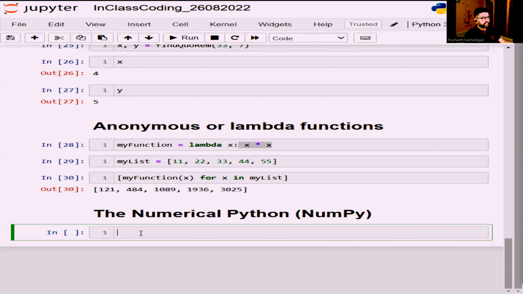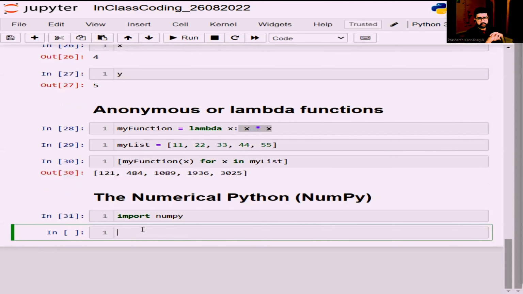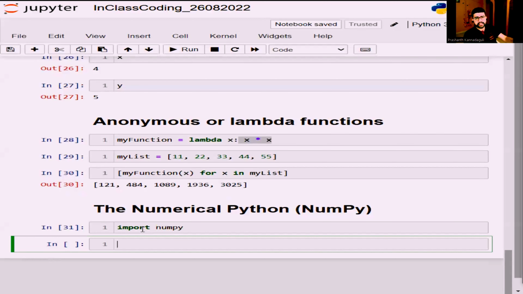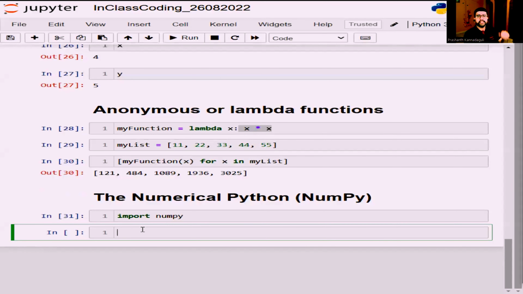In order to use it, you have to import it. It's not directly available, in the sense that you cannot call the functions present inside NumPy directly. So you have to import NumPy. It will normally be there in any installation. When you import, it comes into picture. If you don't get any error here, it means you have NumPy available in the default format.